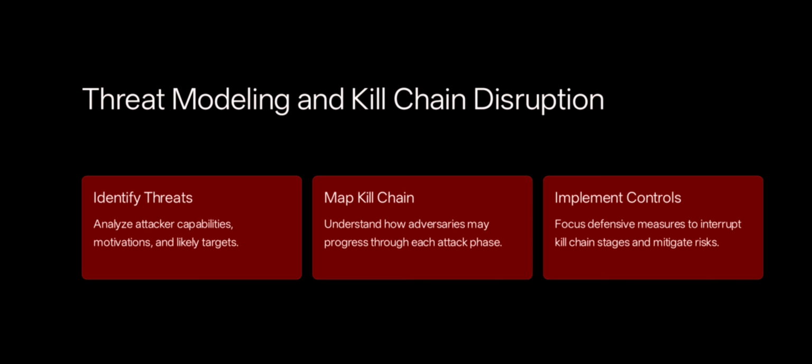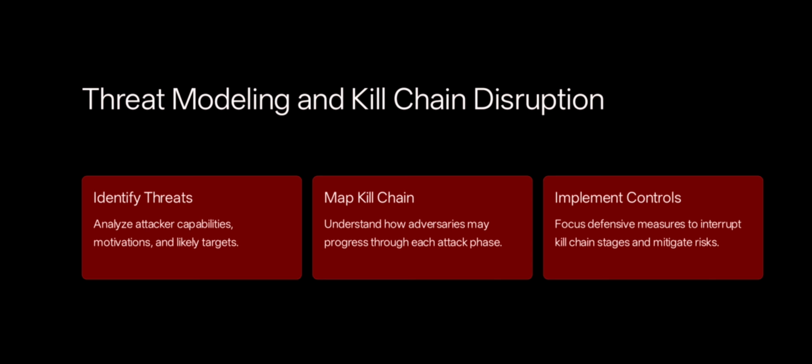2.2 Execution of attack. 4. Execution, running malicious code within the target system. 5. Persistence, maintaining access over time. 6. Privilege escalation, gaining higher-level permissions. 7. Defense evasion, avoiding detection by security measures. 8. Credential access, stealing account credentials.